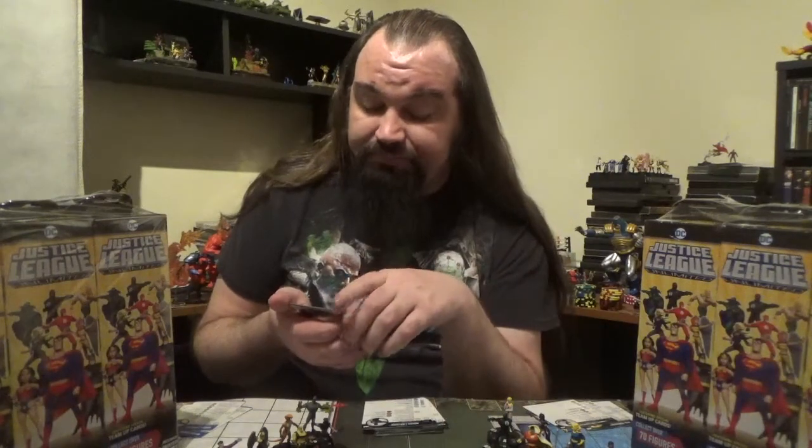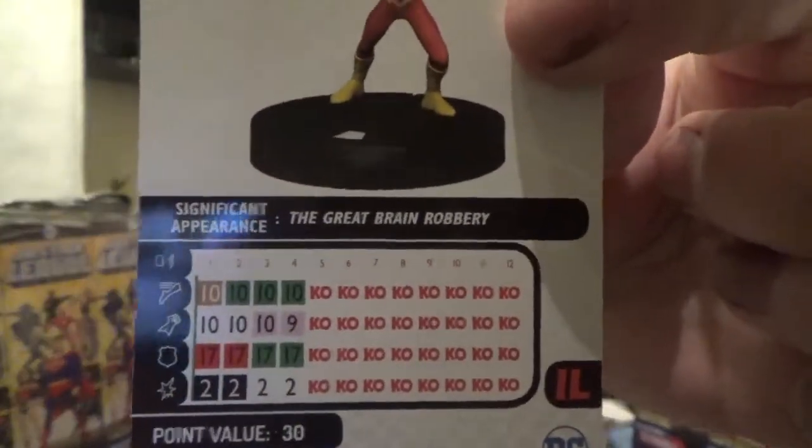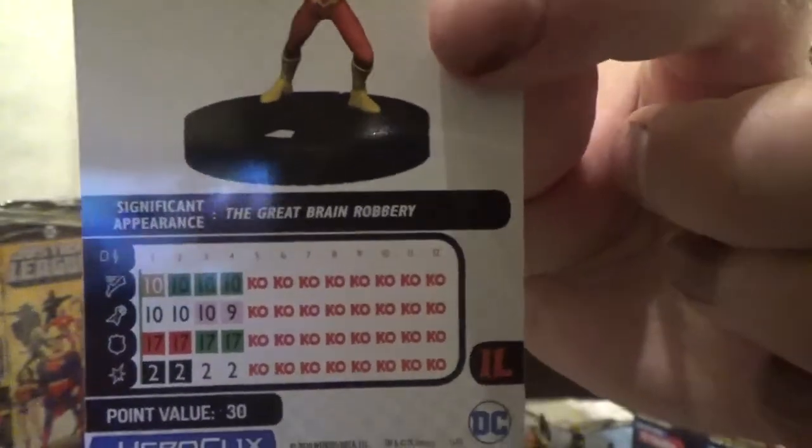Flash comes in at 30 points, has the Injustice League team ability as well as the Injustice League, Justice League, and Speedster keywords. 10-point trait, the Great Brain Robbery, and when he would be KO'd, he is replaced with JLU number 8, Lex Luthor, on click number 3, and that's protected from Pulse Wave. He also has the Injustice League trait. Then looking at his dial, we've got a click of Hypersonic followed by some Charge, we get some Precision Strike, some Super Senses, some Energy Deflection, and some Outwit.